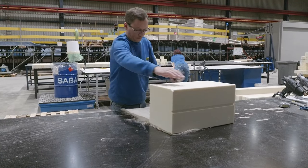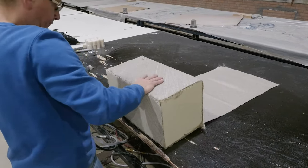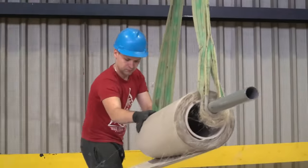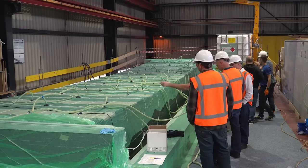For the Smart Circular Bridge project, the flax fibers are woven into multi-layered mats, which are then wrapped around foam blocks. The wrapped blocks are arranged closely together on a mat base and then covered with more layers of flax mats. Finally, the mats are soaked with a bioresin and thus bonded and hardened.